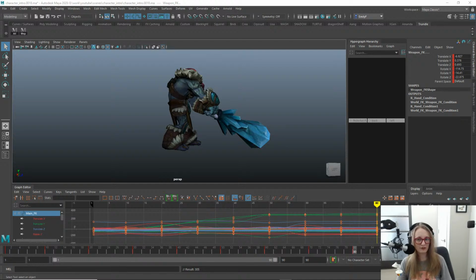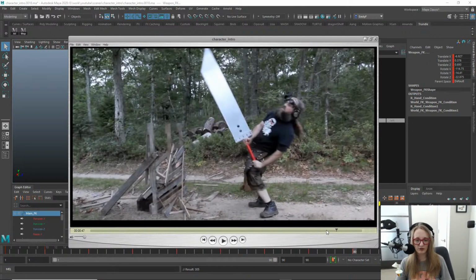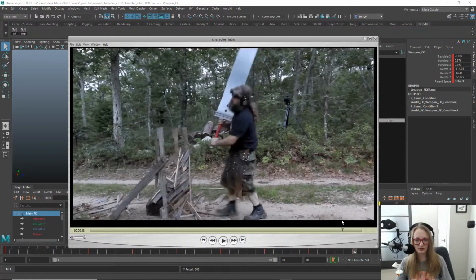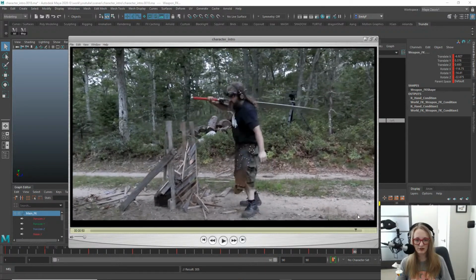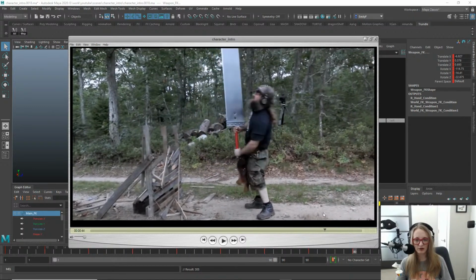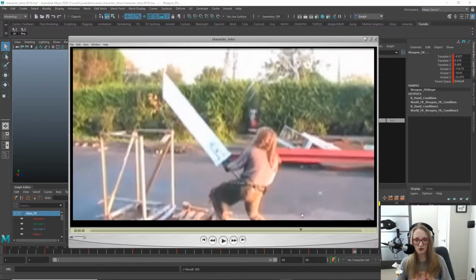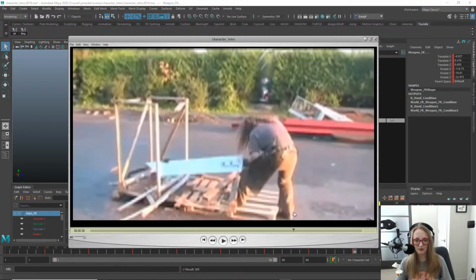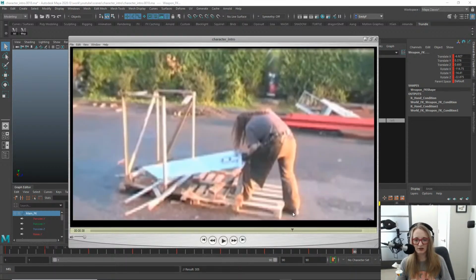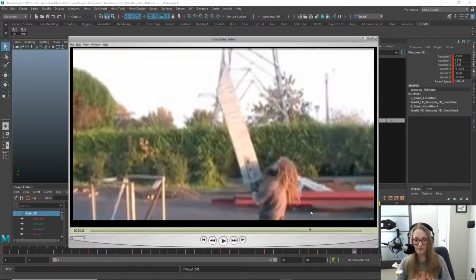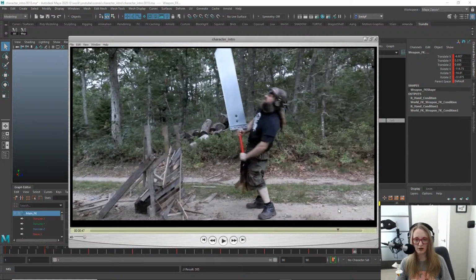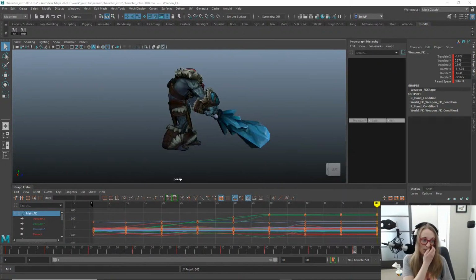So I really like this bend here. We could do an opposite bend as he's lifting it up onto his shoulder, but just have a much smoother transition. Obviously that's super terrible for your back, but me troll, me no care. I don't want to do this where he's using his leg. Obviously that's a smart thing to do, but I don't think that's gonna be as visually interesting. So let's give that a try.